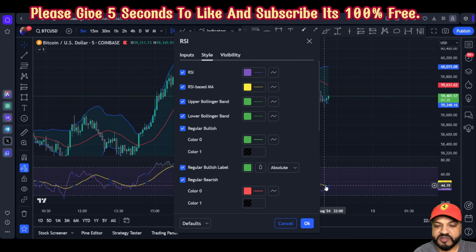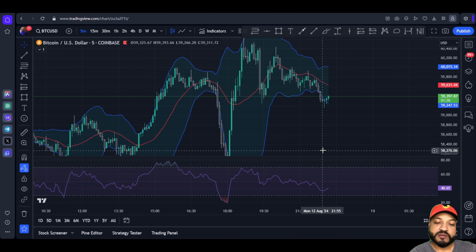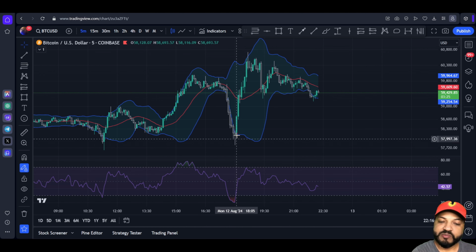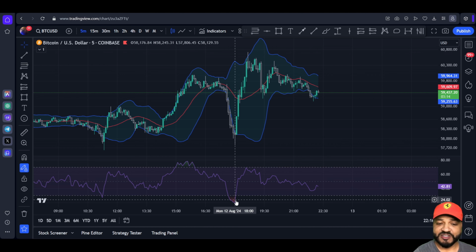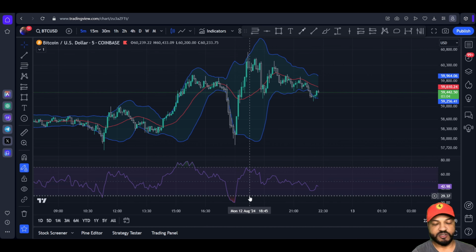Okay, so RSI, let me check the settings first. I can remove this one. We don't need it. And this is supposed to be 14. Okay, so what we can see in the RSI and Bollinger Band is that the market is oversold. In Bollinger Band, it took the support, it got stretched, and it just went deep in. And even in RSI, it shows it just goes deep in. The RSI is below 20, not even 30, because once RSI goes below 30, it's oversold.